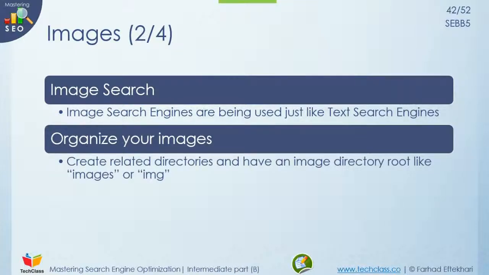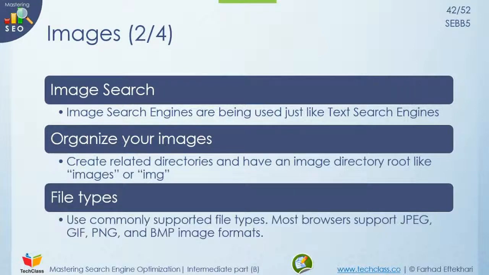And try to organize your images. Create related directories and have an image directory root like images or img, something related, so that image search engines can understand that it is coming from a directory of images. And try to use commonly supported file types. Most browsers support JPG or GIF or PNG or BMP image formats.